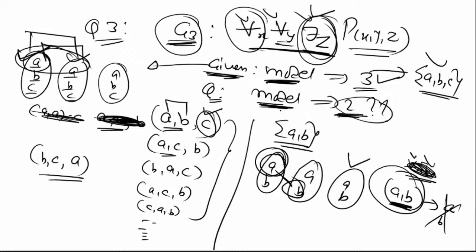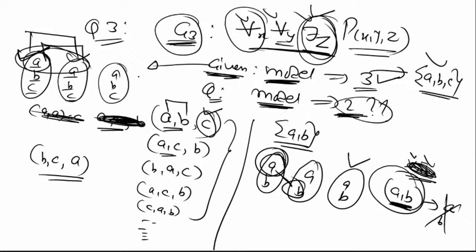Sabrina, your statement is false actually, because you are saying that there does not exist a model of size 2. Remember, there may exist a model of size 2, but we cannot guarantee it. So there may exist a model of size 2, there may not exist a model of size 2. That is the correct statement. If we say that there exists a model of size 2, that would be a false statement. If we say there does not exist a model of size 2, that also will be a false statement, because we cannot guarantee the existence of a model of size 2. It may exist, it may not exist.